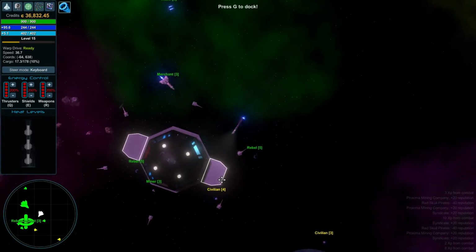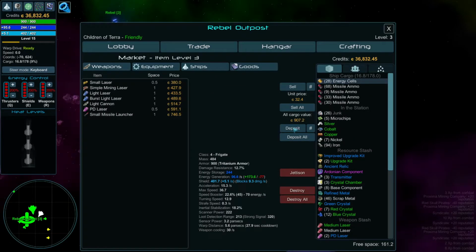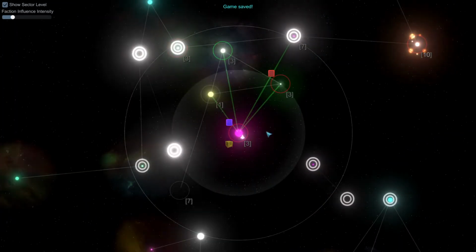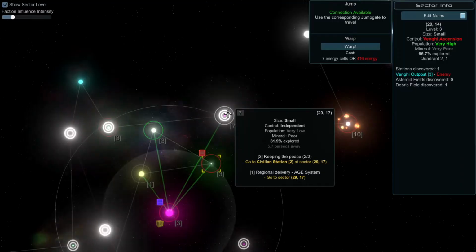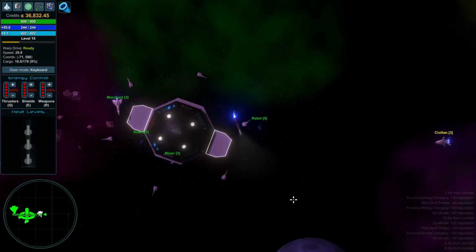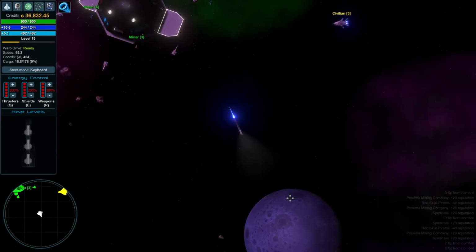Alright, let's go and see if we can cause some trouble. 28 energy cells is pretty good. Yeah, we want to get over here. Can we warp this far? No, we just gotta fly 2917, which is down there. Let's go, fast. Speedy, speedy, let's go.